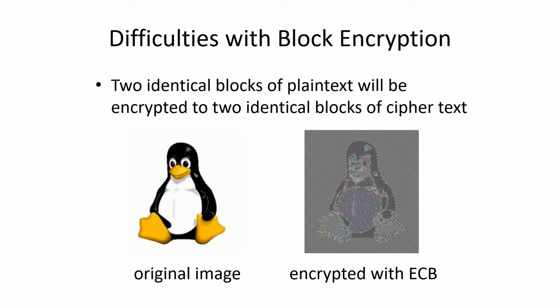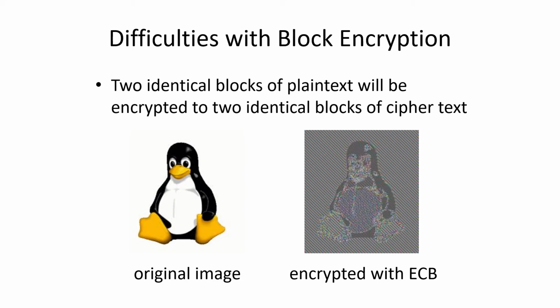It has some problems because 2 identical blocks of plain text will encrypt to exactly the same blocks of ciphertext. And that has to be so because otherwise they wouldn't decrypt back to the same blocks. So using the electronic code book will give you repetitive values in the ciphertext to indicate repetitive values in the plain text. And that can help the cryptanalysis quite a bit.